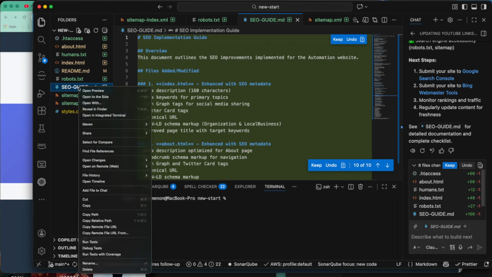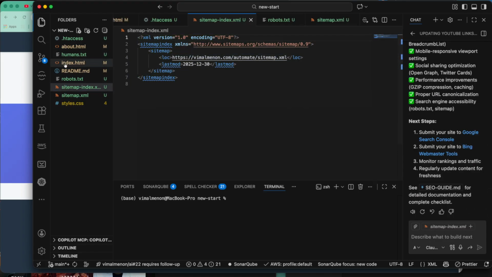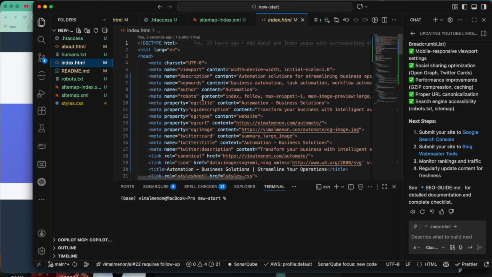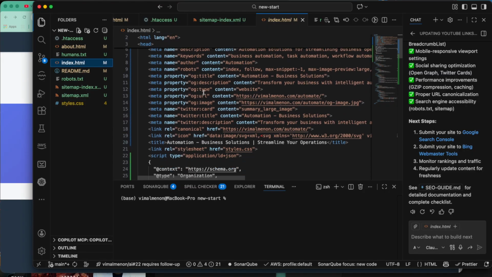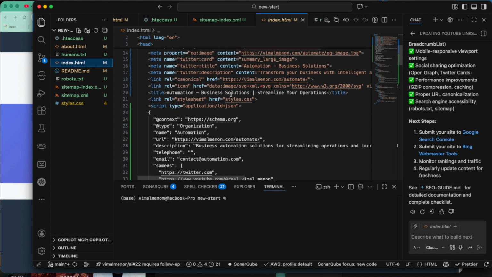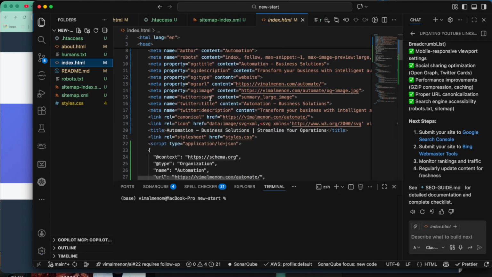I'll delete this file from here. I think I don't need this file, and I'll keep the rest of it. I'm not doing any sort of thorough check on what this is doing right now, because we are at a very initial phase, and I don't think we are anywhere near good enough to expose this website to any customers and get any business, right?